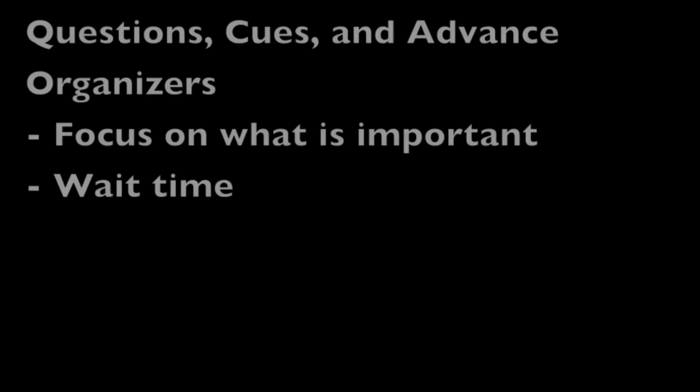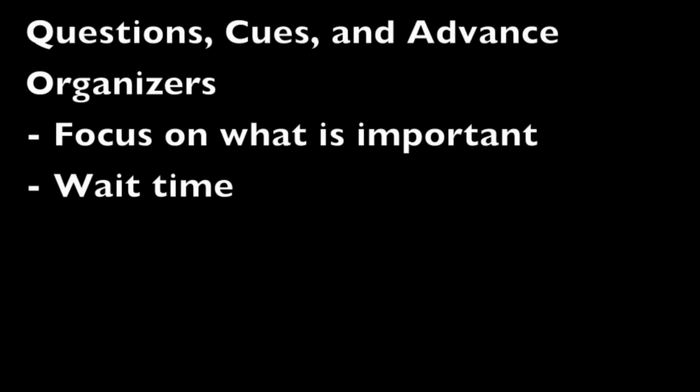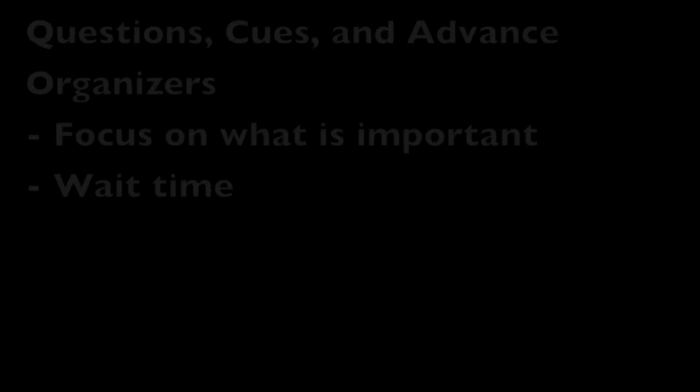The purpose must be defined, parts must be described, constraints identified, different solutions considered, and the solution should be tried and the results explained. Number 9, questions, cues, and advance organizers. Focus on what is important, not what is unusual. The use of appropriate wait time is necessary when using explicit cues, questions that elicit inferences, and analytical questions.